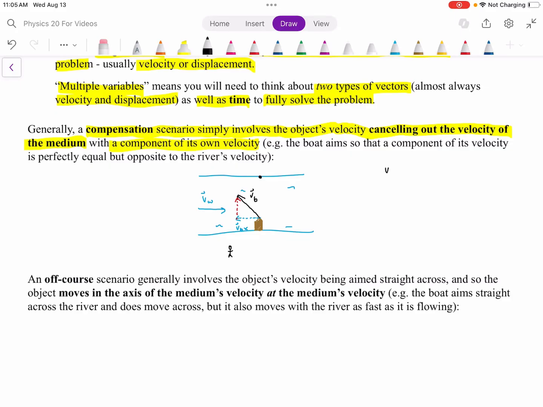Drawn as a vector addition diagram, we can see the ideas at work here, right? We have the water's velocity to the right, tip to tail, we need to add the boat's velocity so that it cancels out with the water's velocity, right? So if our boat aims itself like that, then when I go to draw the resultant velocity, how the boat actually moves as measured by someone on the ground, we'll see that it just goes straight across, right? The boat is aiming itself like this so that its x component perfectly cancels out the water's velocity.